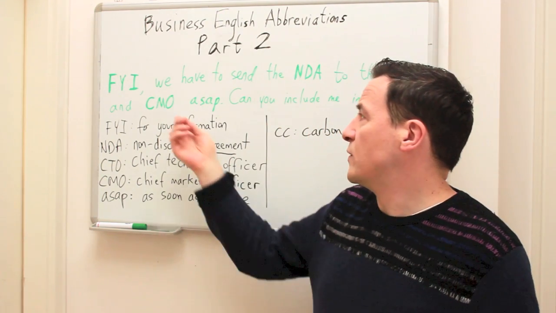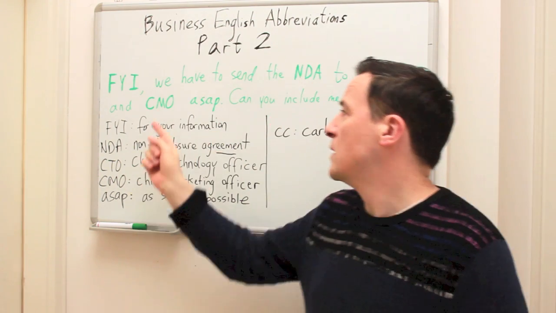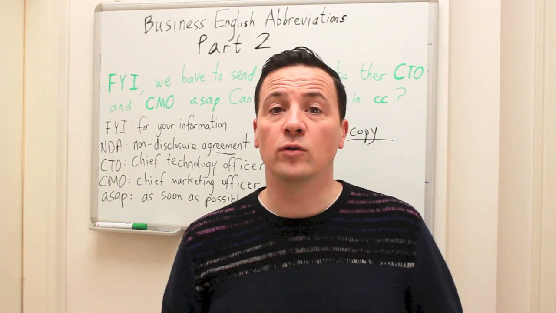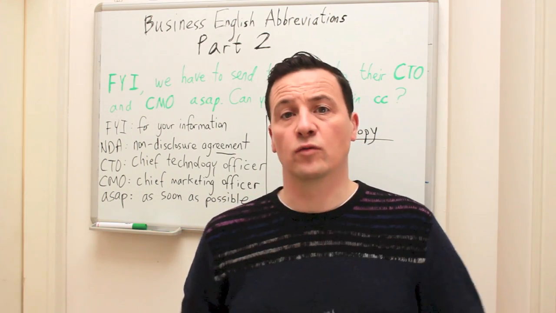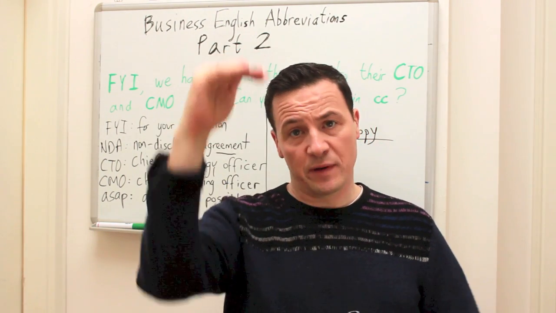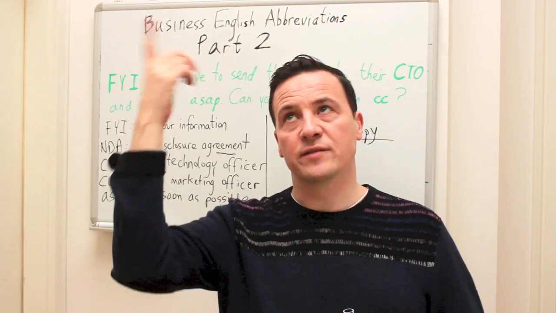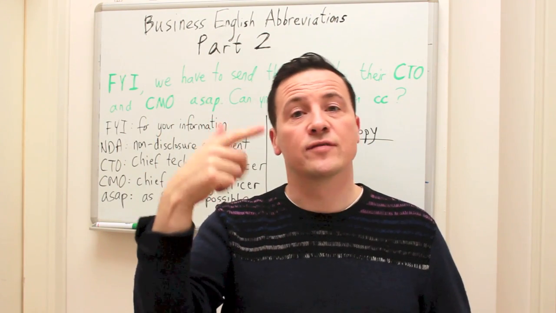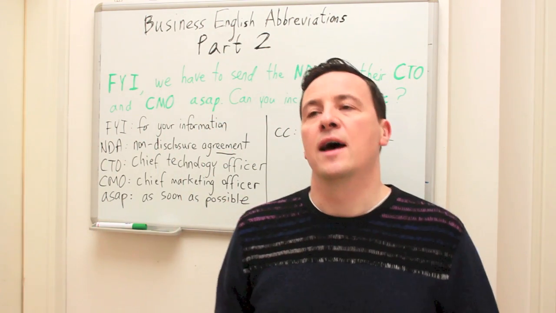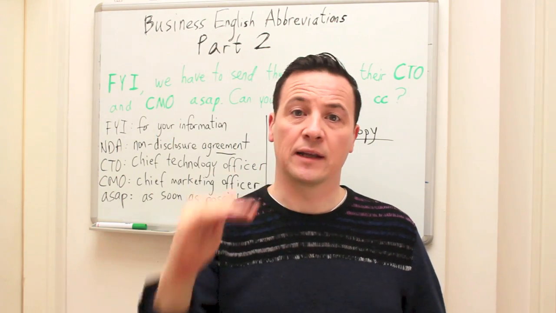Another way to do it could be to put them in alphabetical order, or learn them in little groups. For example, with CMO, CTO, you could group them with CEO, CIO, and learn them all as a group. Or you could put all your abbreviations in alphabetical order. Keep them as a list, and try and learn them as A, B, C. What's the abbreviation for A? ASAP. What's the abbreviation for B? You might have a different one. C, carbon copy. D, write them in that way that you can remember them alphabetically.